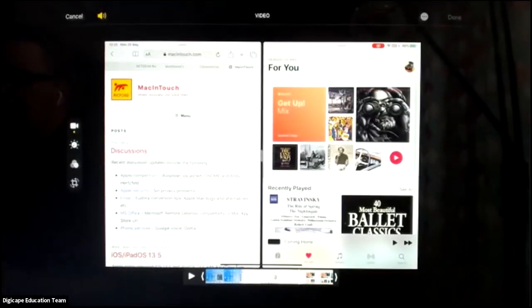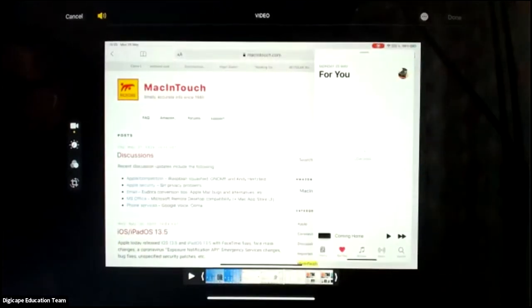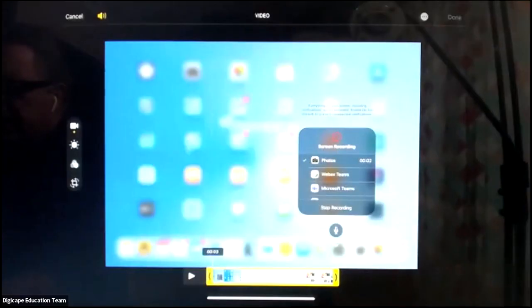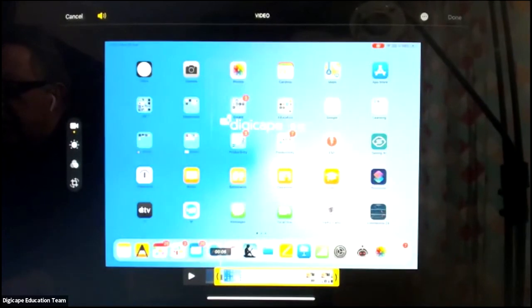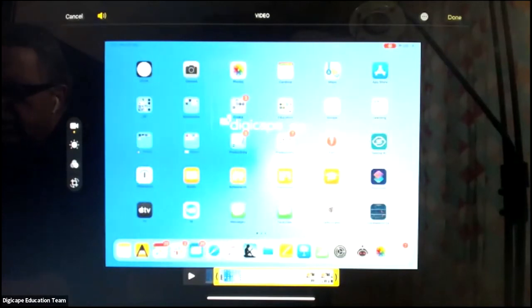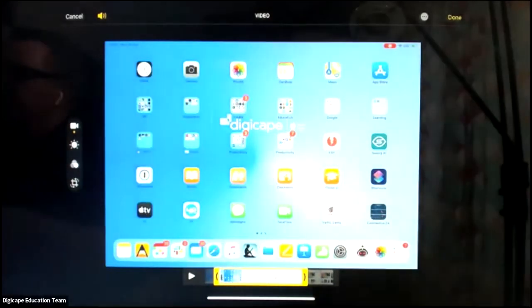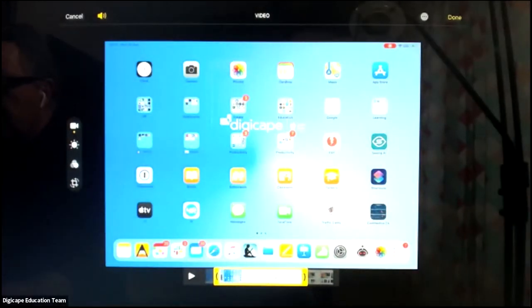So now I've got quite a lot of things that I can do to this video that I've just recorded. I can trim it. If I tap on the bottom trim bar, I can go forward and backwards. If I tap at the beginning, I can get rid of that little grayed out area, you know, at the beginning when we started, it's got the countdown. There we go. So I can trim that. And if I don't want to end over there, I can end it over here. If I tap done, it will trim it. So that's trimming. You've seen how to do that on the Mac as well.